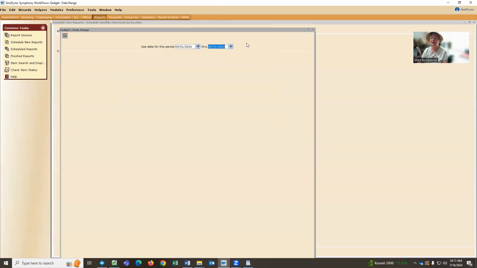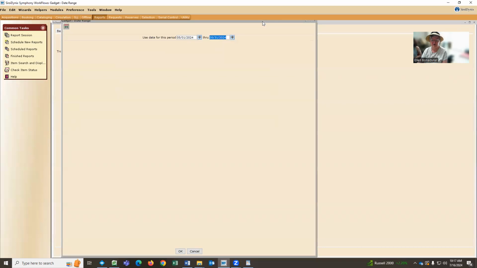I've got to move the screen up. I think it's the slightly darker gray one. That's the one that you can. I didn't know I could move that. There you go. Oh, yeah.